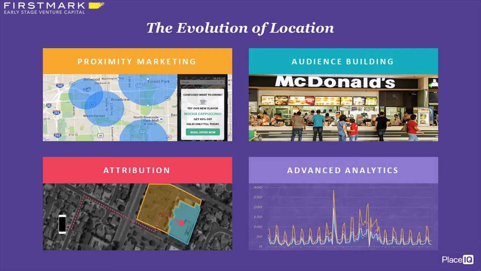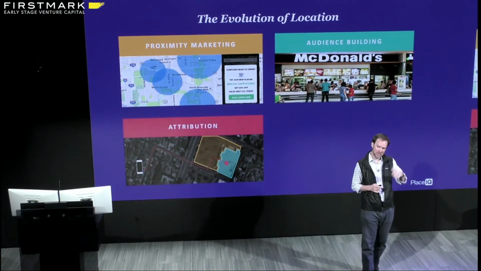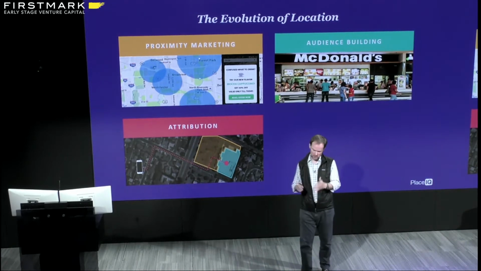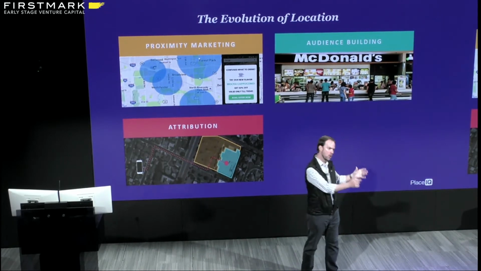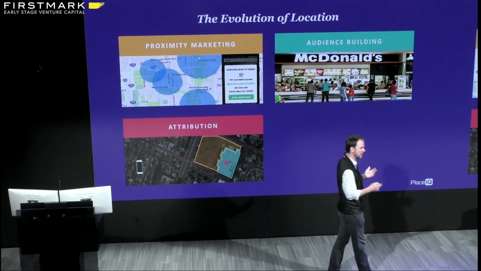And then you had this world of, well, now I can take everybody who goes to Starbucks, everybody who goes to McDonald's, and I can build an audience based upon their historical behaviors. And that kind of evolved into, if I show someone an advertisement for a Hilton hotel and their mobile device that saw that ad ended up at a Hilton hotel, that's a form of attribution.